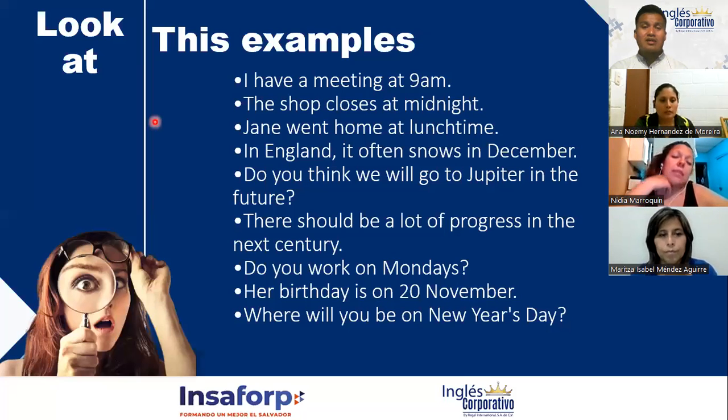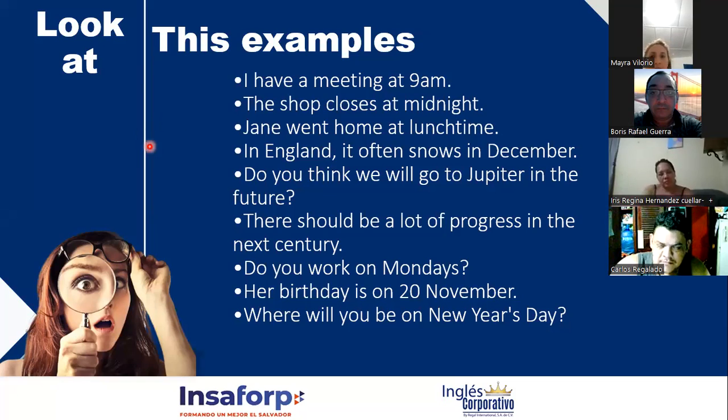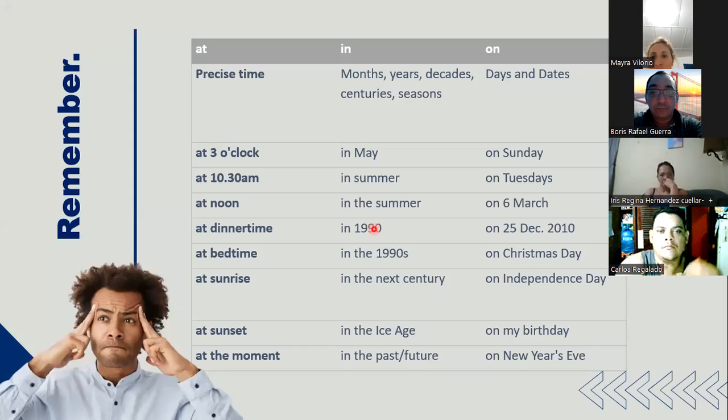So let me see. Teacher, one question. Mm-hmm. I'm sorry, what? In other words, if I want to say my birthday date, if I say only the year, then I use in, but if I say the complete date, I use on. Yes, okay, that's what we're saying. Because if you say I was born in 1996, for example. But if you say I was born on, you know, December 1996, something like that, you see, it changes.